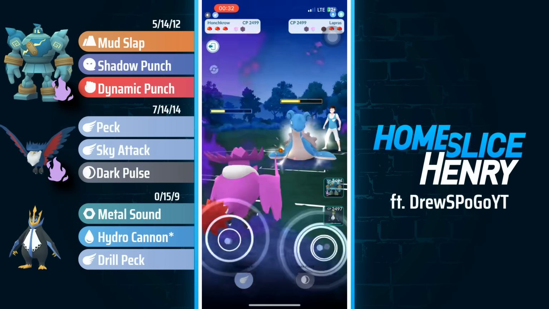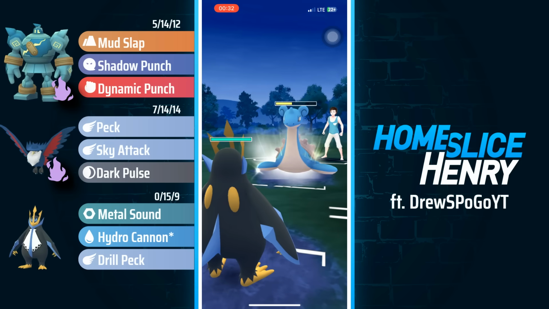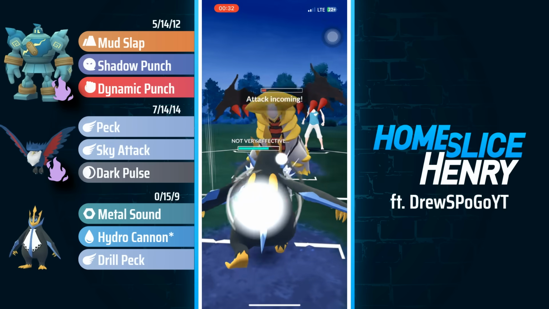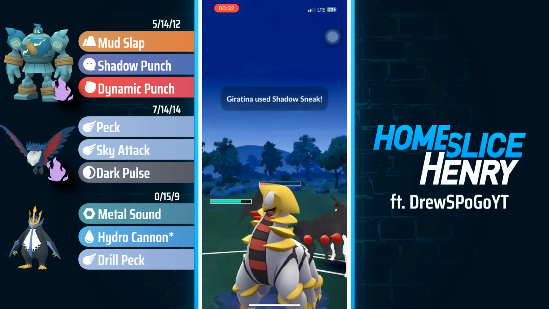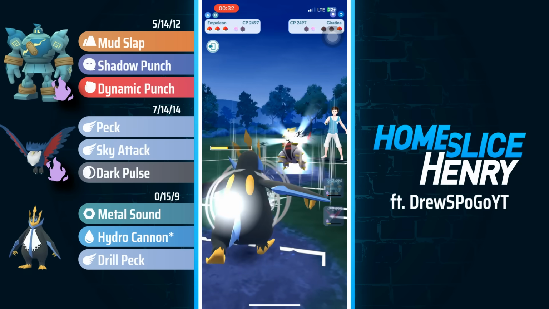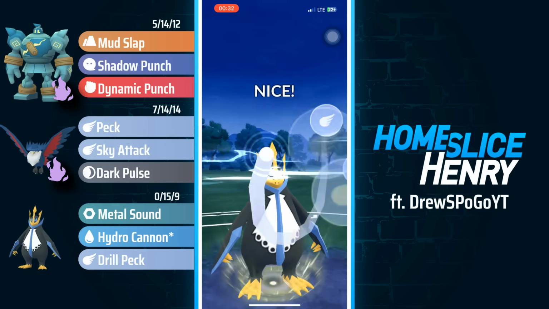Honchkrow launches Sky Attack. That's going to deal half of their health, and the catch, adding insult to injury. Say it ain't so. Catching the Sparkling Aria back onto the Empoleon. In comes Giratina. Giratina is now going to go for the Shadow Sneak, but Shadow Sneak is a very weak move. Empoleon gets a full farm down, and this game is just absolutely over.